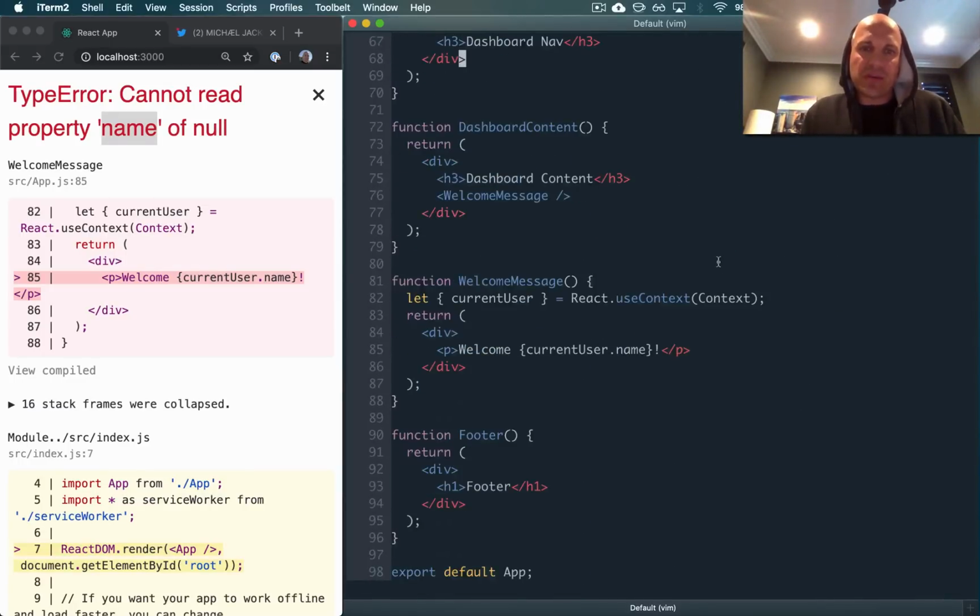or check for the current user down here when you destructure it off. You could say, do we have a current user? If we do, put their name. Otherwise, what on earth are we doing in the welcome message, right? What on earth are we doing in this component if there's no user? Why are we showing a welcome message? We should probably not even be here, right?